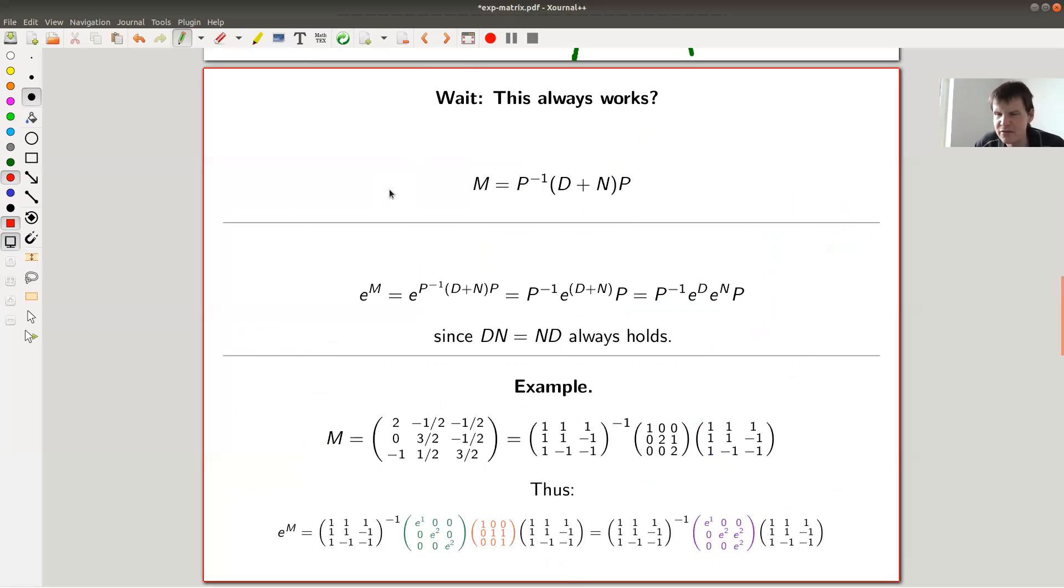Just easily generalizing the exponential function, you get a very nice result. And the question you should ask is what is so special about a Jordan block? Doesn't it always work? Well, yes. And this is really where the Jordan decomposition comes into the game. You can always bring a complex matrix, say, on Jordan form, which means here's your Jordan form, which is D plus N as I explained, and there's some base change matrix p. This is just a base change.